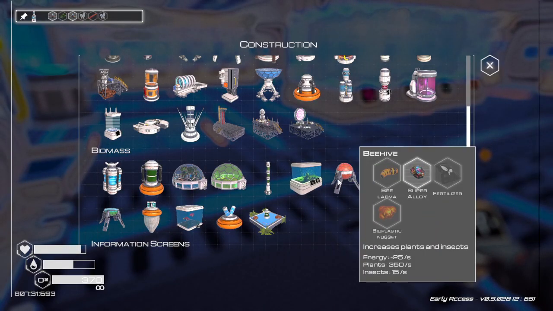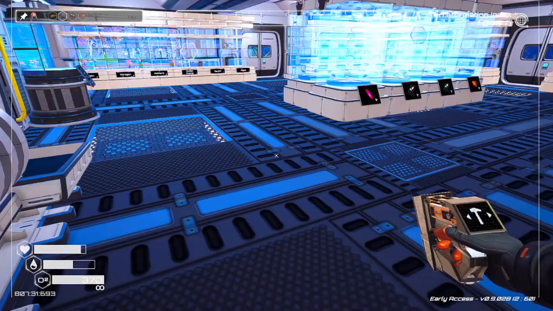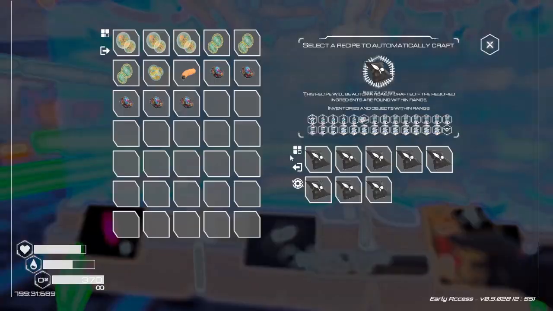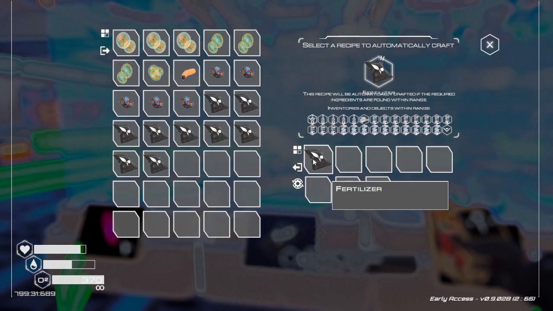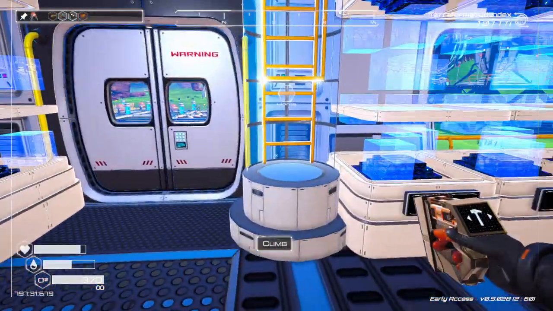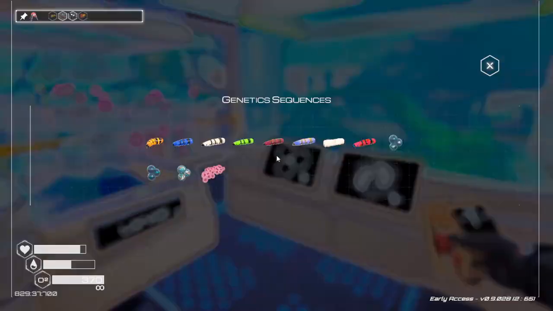Okay, so let's do this. Let's set up a couple beehives. Let's see, unhook that one, hook up this one. Okay, we need bee larva. So let's do that again. We need 1, 2, 3, 4, 5, 6, 7, 8, 9. Need one more, need 10. Okay. We then require, for the life of me, I can't remember the recipe for bees right now.